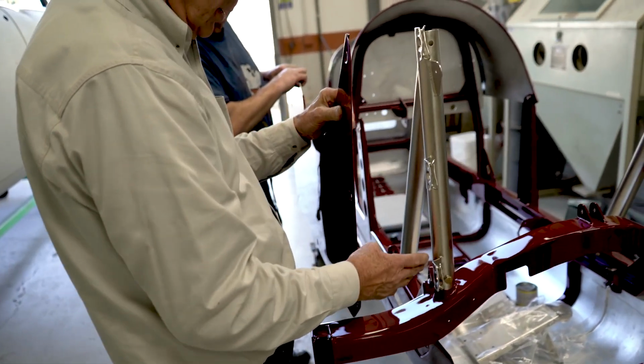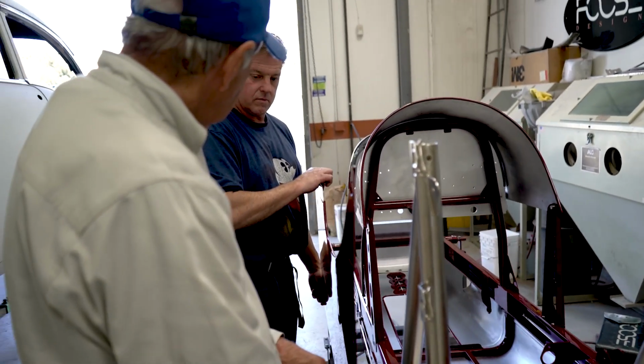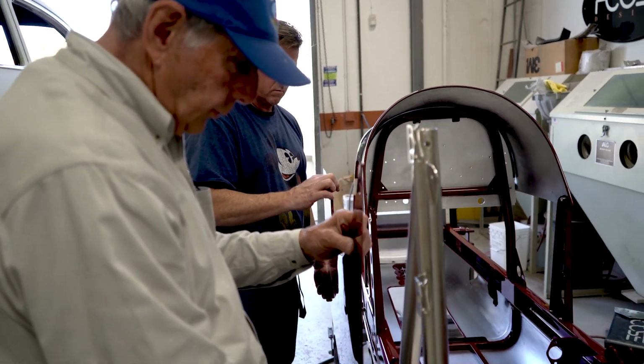Oh wait, this is not going to touch this because the body, these are going into the tail. Yes. So I'll just hold this right here.